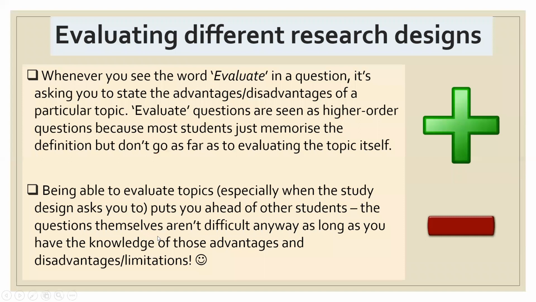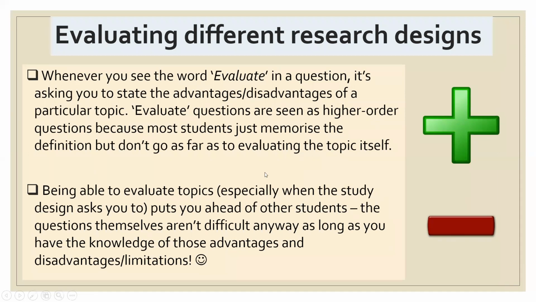So before I go through each of them and show you the differentiating factors, we have to remember that it's important for us, and it is a VCAA key knowledge skill, for you to be able to evaluate the different research designs. Evaluate means you need to be able to state the advantages, or the plus points, and the negatives, which are basically your disadvantages, for each of those research designs.